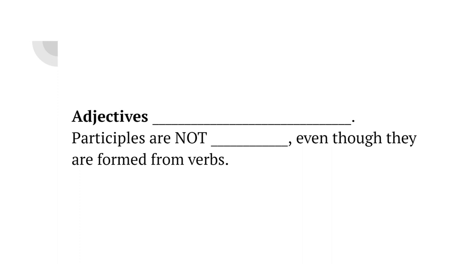That's because adjectives, by their very nature, have one job to do, and that's to describe something. Keep in mind that because a participle is really an adjective, it is not a verb. It comes from a verb, and it has some qualities like a verb. So it has tense and voice, but its job is not to describe an action. It's not the action of the sentence. It is describing a noun. Just as much as the word blue or tall, a participle is an adjective, has gender, number, case.